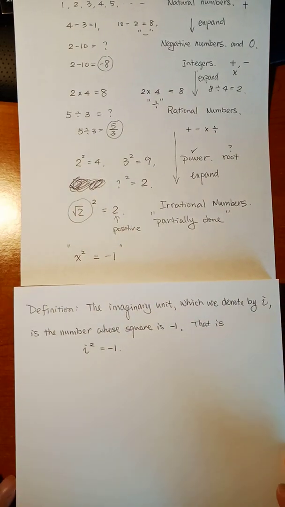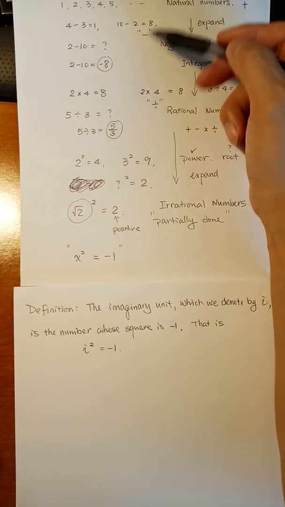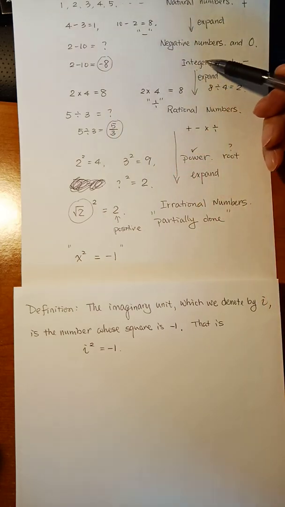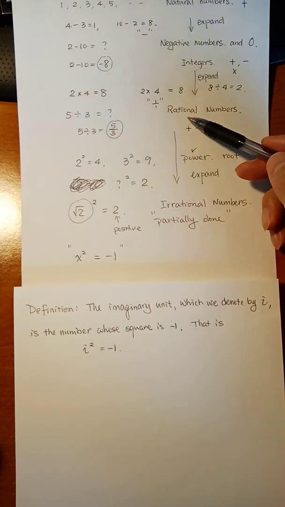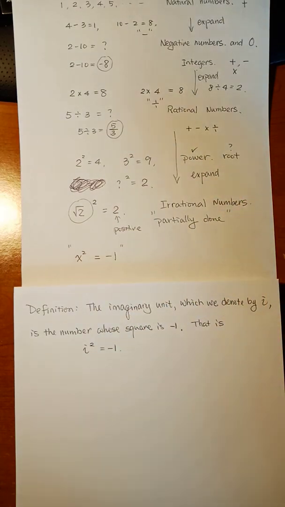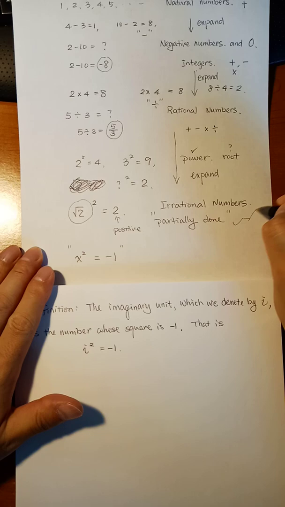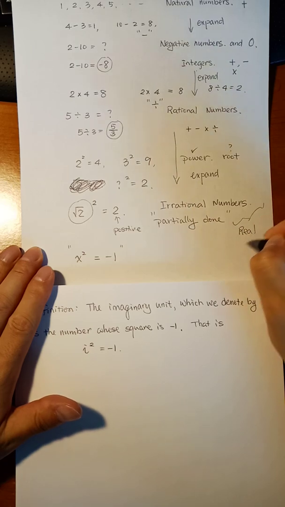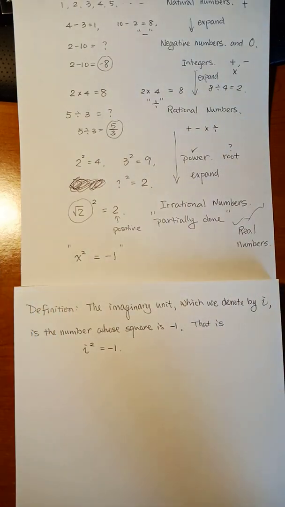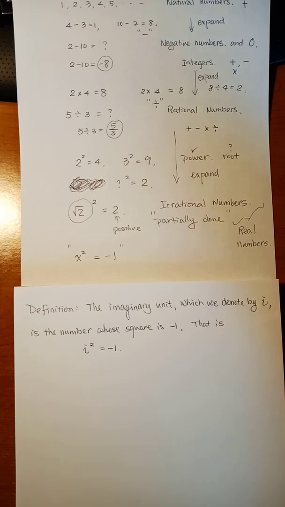See, we gave a new symbol. This is a new symbol compared with the natural numbers, compared with the integers, compared with rational numbers. Here's the new symbol compared with rational plus irrational, which is a real number. This is compared with real numbers. Real numbers, you can really feel it or touch it. Imaginary number, you can imagine it.